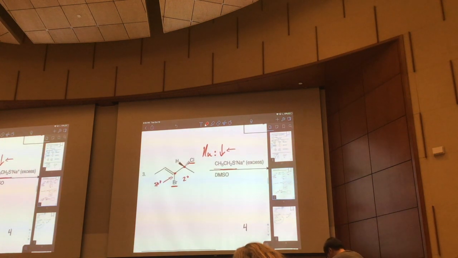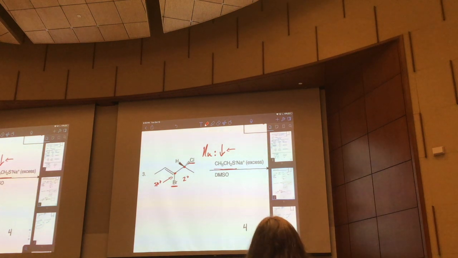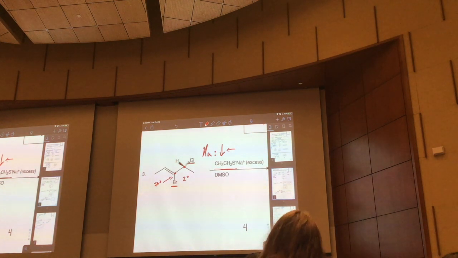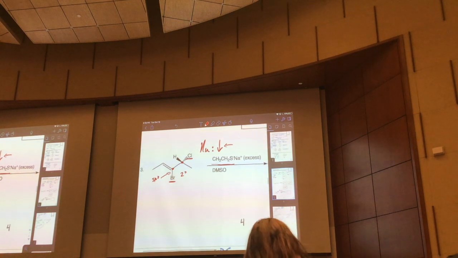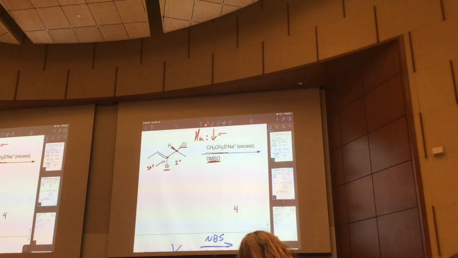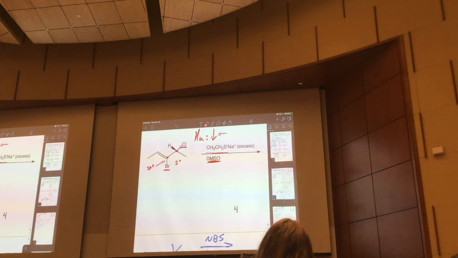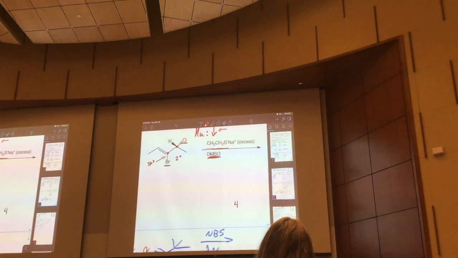Also, I think I kind of jumped the reveal a little bit and said that this was SN2. Does anybody have any questions about how I got SN2 out of this? I just said it was SN2, and I was going to make a bigger deal out of it. But the solvent, yeah, that's a great question. So we have this solvent here, DMSO, and you need to know what that is. You need to either just memorize whether it's protic or aprotic or polar or not, or know what it looks like. This is what it looks like, by the way.